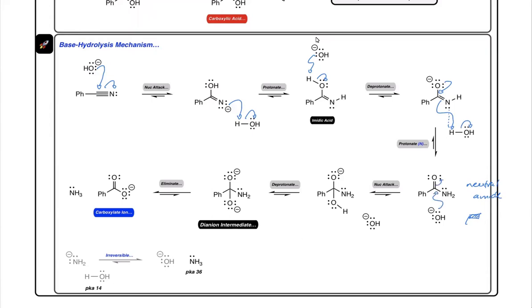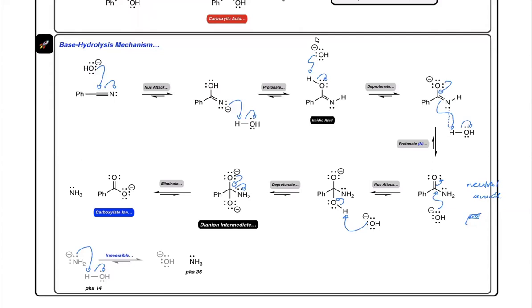Hydroxide will attack the carbonyl carbon and break the pi bond. In the tetrahedral structure that we create, what we just added in is the better leaving group. So we need to deprotonate that OH component and form a dianion intermediate. There's a lot of electronic repulsion here, but now the better leaving group is our NH2-. We will collapse the tetrahedral structure, kicking out our NH2- leaving group. And that elimination directly prepares the carboxylate ion. Then NH2- will very rapidly react with water in solution, deprotonating. That would deprotonate irreversibly to form a neutral amine.